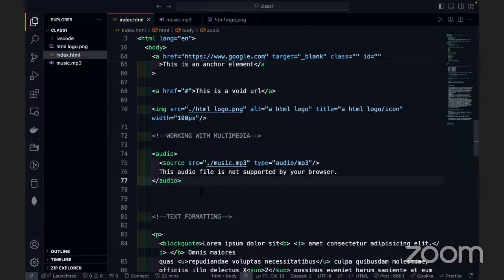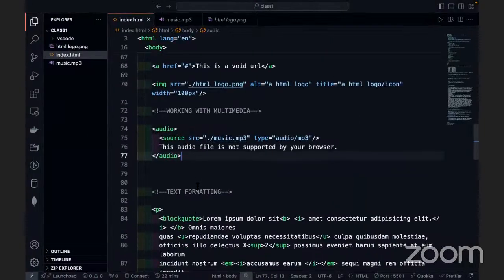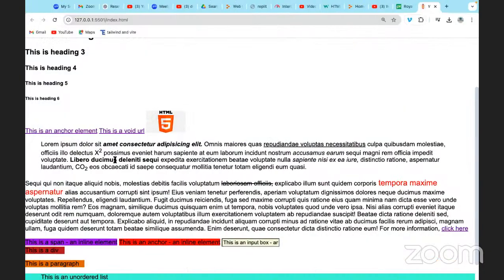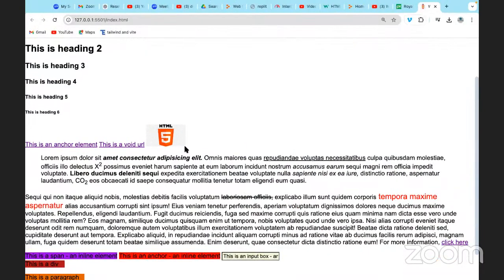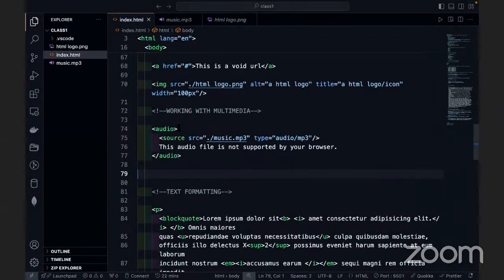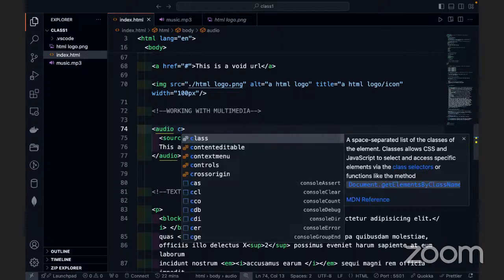Okay, so it's actually before this text formatting that we have lorem ipsum dolor sit amet. It's supposed to show around here, but it's not showing, because we don't have controls here. An audio element is actually supposed to have controls.